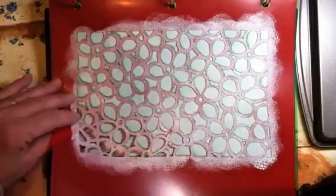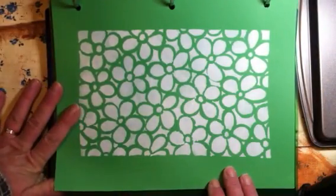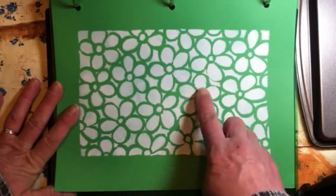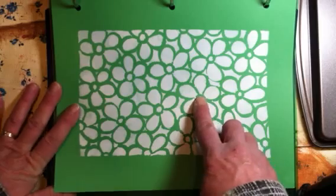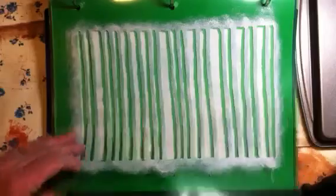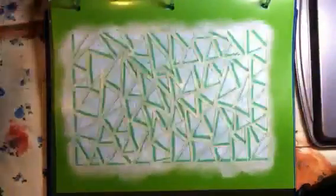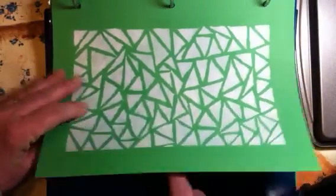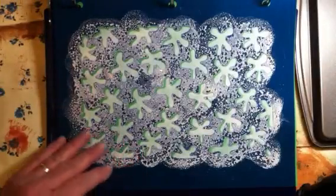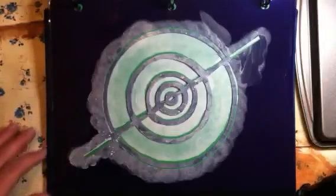And I made a flower background. So I thought that turned out really well. And again, the biggest thing is that remember that you don't cut out the lines, you cut out the blank space or the negative space, and that's how you wind up getting your full stencil. I did just plain old lines. I thought that would be nice to journal in, or just all different sorts of things. I made triangles, a background, and I made paint splatter, and I made a target.